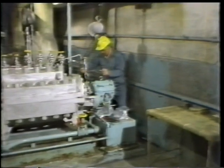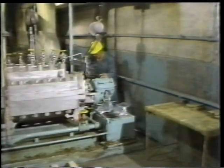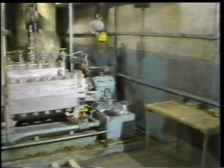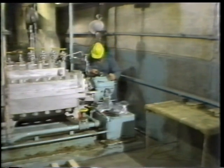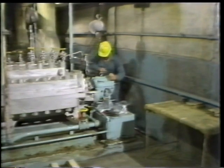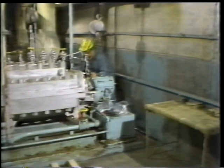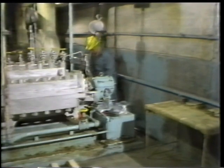While doing this, the worker applies the torque value specified in the manufacturer's instructions. He also uses a crisscross pattern. This is done, as always, to evenly apply force to the flange mating surfaces. This minimizes the possibility of the flanges being distorted as stress is applied. So he continues torquing the nuts until all of them have been tightened to the correct value.